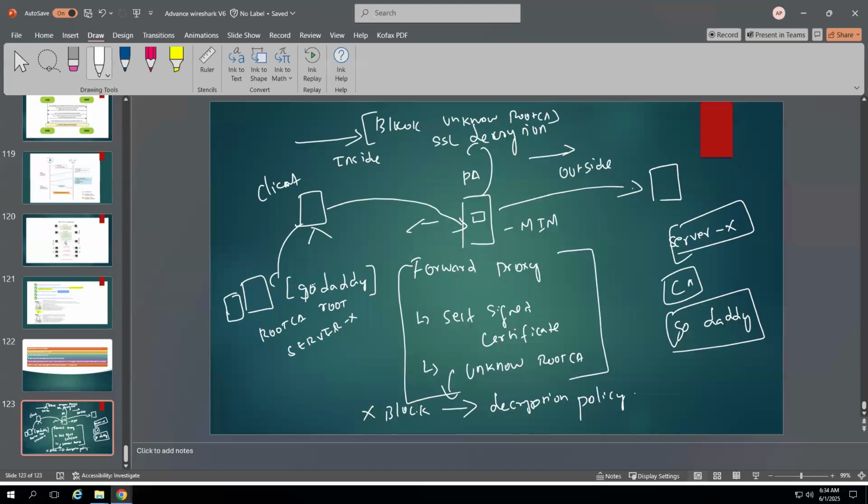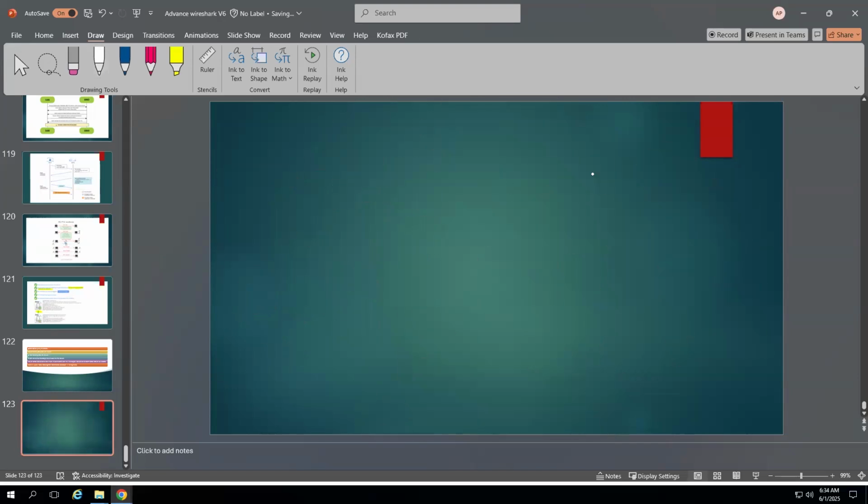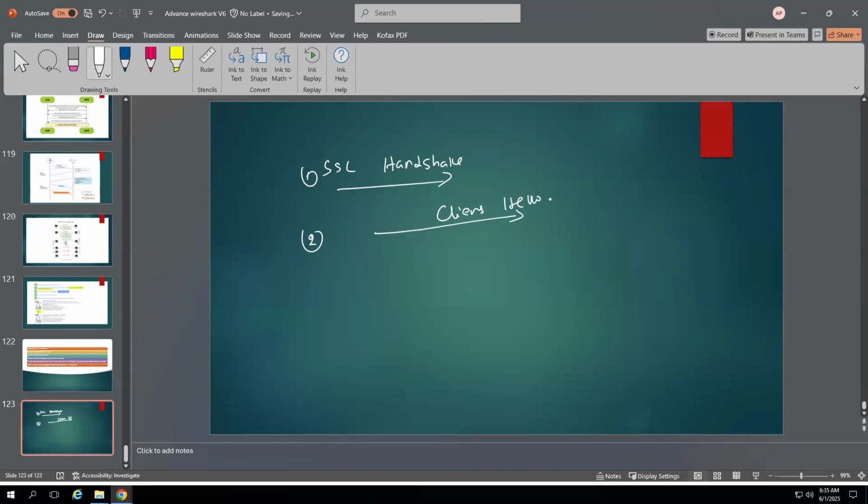Okay, when I do a packet capture, I will usually see the SSL handshake go through. I'll erase this and show you. I will see the SSL handshake happening there. First thing, I see the client hello, then I get the server hello back. So I see the SSL handshake, the client hello, the server hello, but there is a reset from the Palo Alto.